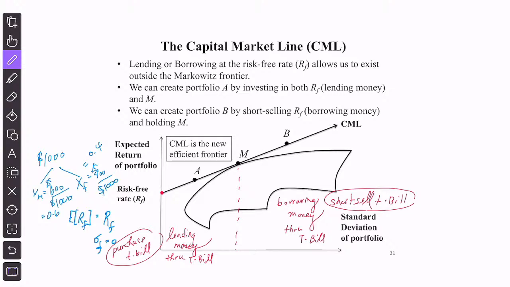The x-axis is the standard deviation. It's right here. All right, so any of the combinations over here, however, are borrowing the T-bills rather than lending towards the T-bills. You would be borrowing, short selling at the risk-free rate, and then using the proceeds of this sale of the T-bills in the market toward the market portfolio and expanding the possibilities beyond these, all with higher risk but also higher return. So all of these represent the trade-off of risk and return, and any investor chooses depending on their risk tolerance where they want to be along this capital market line.